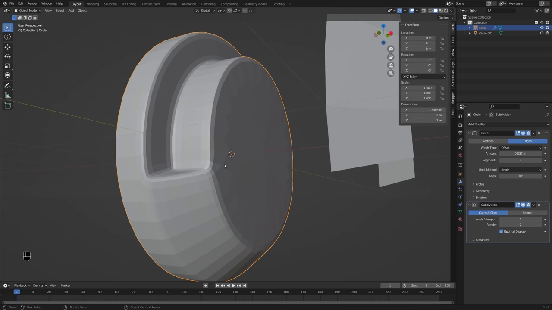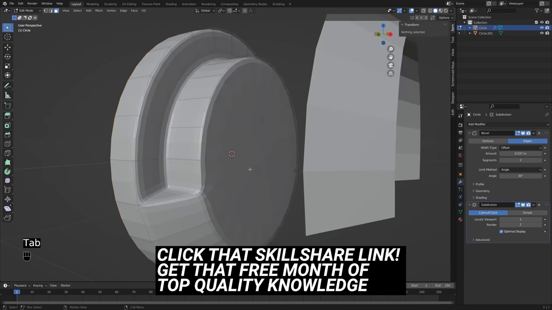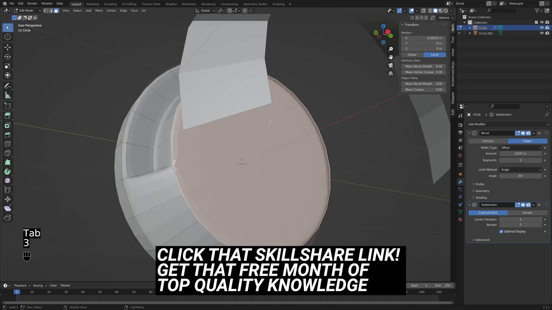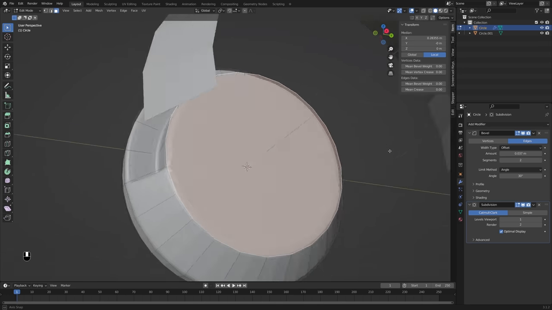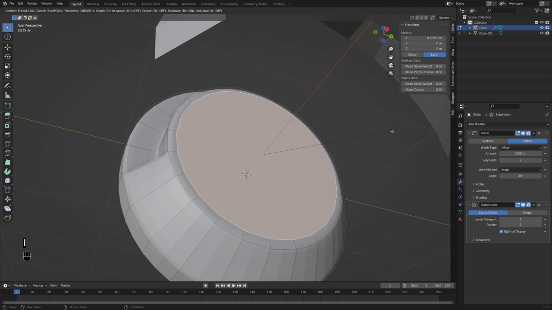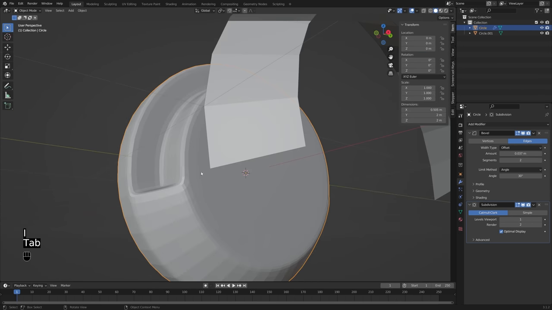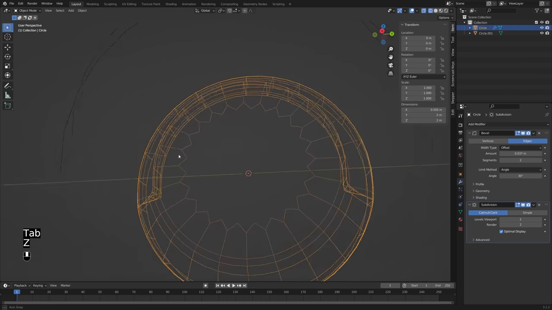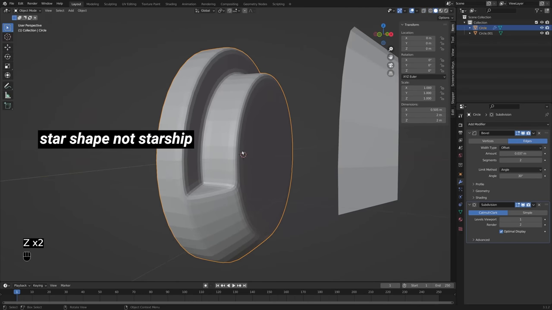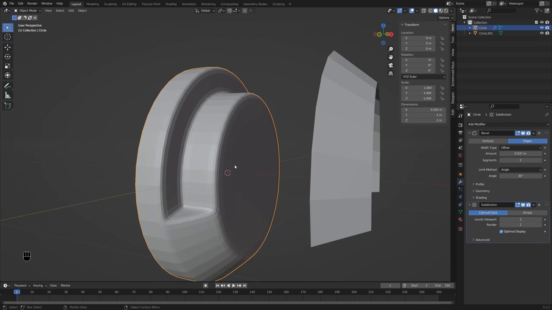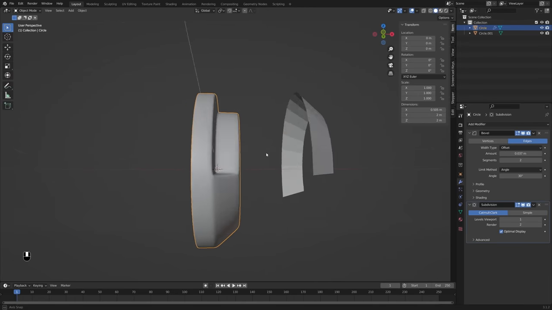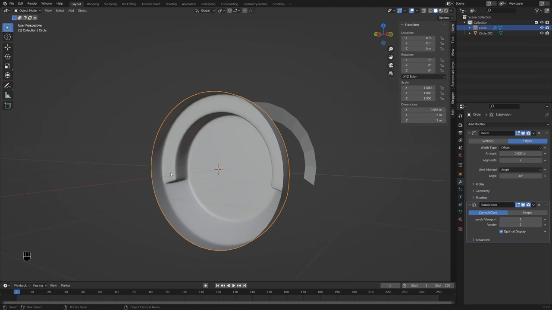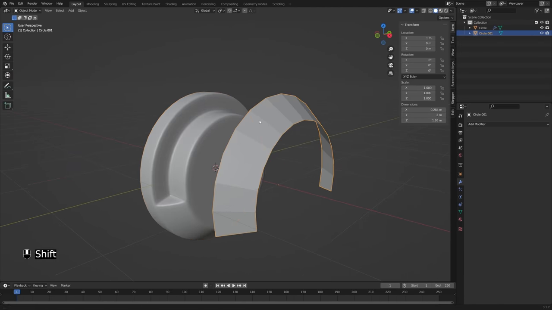Now, you will start to get a little bit of a star shape here if you just use this big fat circle. This is called an N-gon. Most people really don't like those. But to kind of hide that star shape, I can just press I to inset this. And that basically just gives us another loop. The star shape is still there, but it's less visible now because it's not going all the way to the edge. So let's right click and shade that smooth. And that's going to be pretty good for the start of that piece. Obviously, we're going to need to fill some stuff in here, but we'll tackle that in a second.